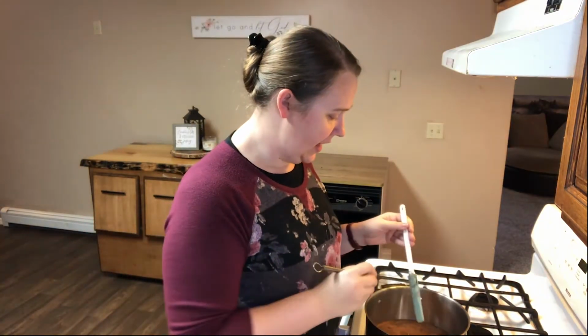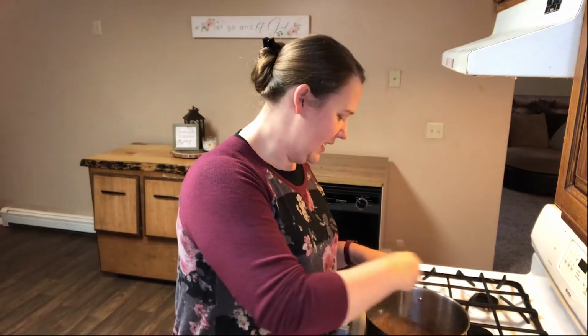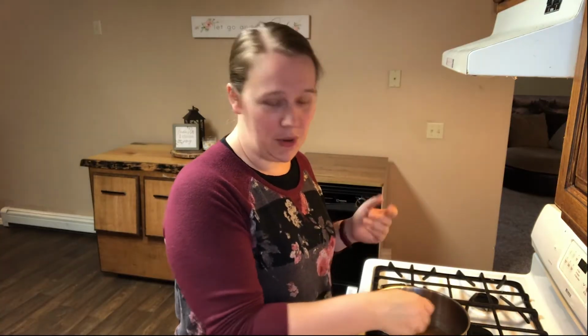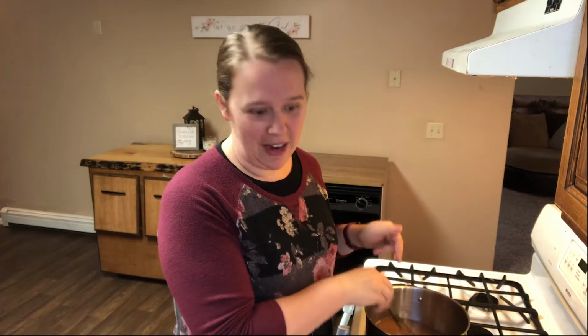Then I'm going to take a whisk and kind of stir it together really well, because the baobab will clump, and this, the cinnamon and the molasses and all of that. So I'm just going to give it a good stir, and it will look a little bit cloudy, but that's okay. Some of that is the baobab that I just put in there.